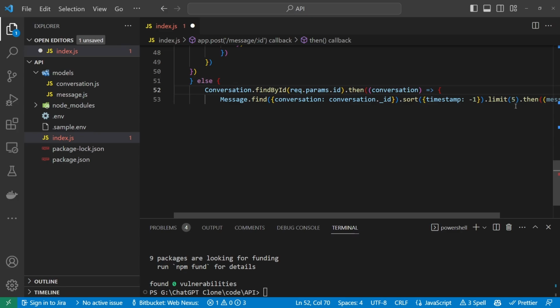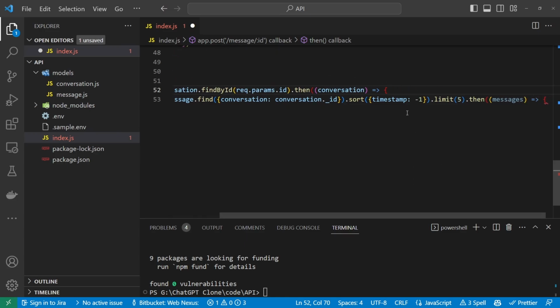You can increase and decrease this as much as you want, but this will just pass back X amount of messages, excluding the message that we just sent across. So that will also include messages from the user and messages from the AI. And this is to keep the conversation rolling. I'll show you an example in a bit.